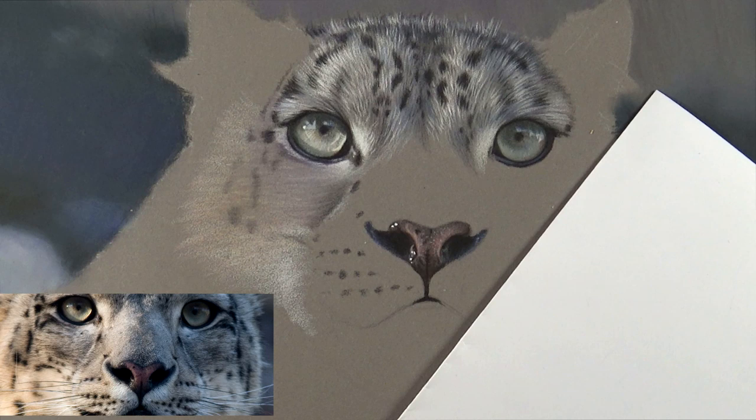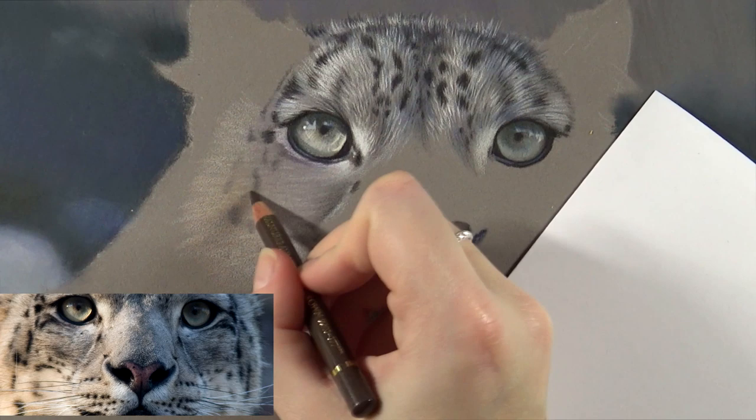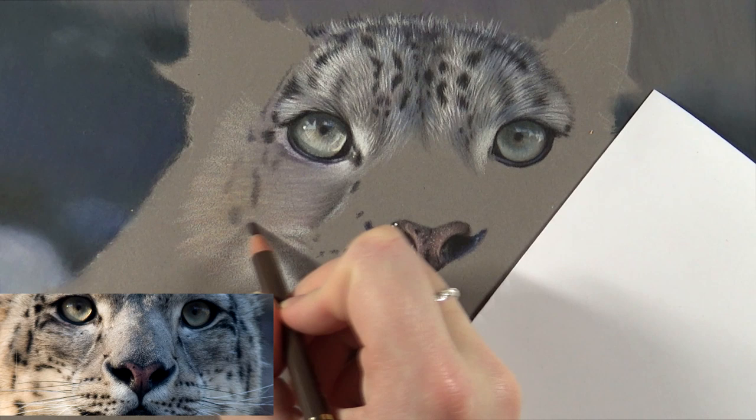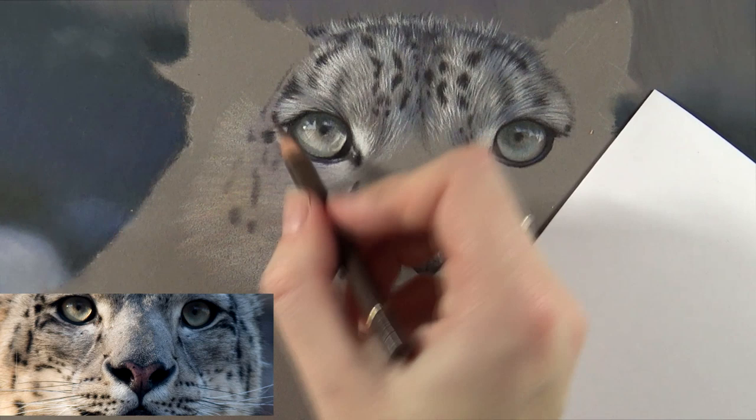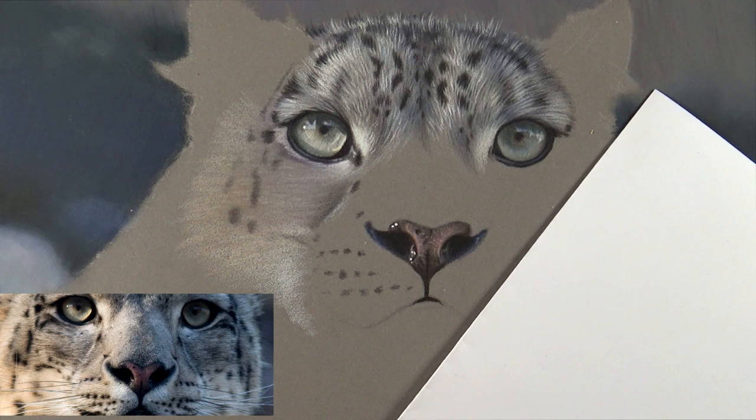Okay, so let's darken up those markings. I want to do some brown first. I'm going to look for, where is it? My walnut brown. So as the fur gets warmer here, let's warm up those markings as well. So I'm going lightly on top with walnut brown. That's number 177. Not too much though. Then I am going to add some dark indigo as well.